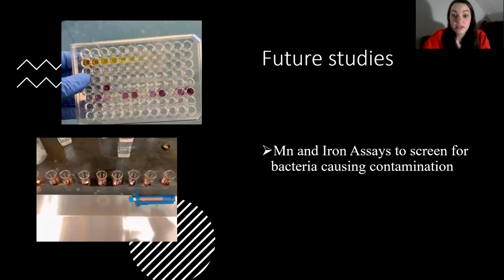So right now, I'm conducting manganese and iron assays to screen for the bacteria that are causing this contamination. I want to further prove that these bacteria are causing manganese reduction, or at least aiding in that manganese reduction, possibly by that symbiotic relationship. Now, by understanding these organisms and their metabolic capabilities, we can begin to understand how to fix the system, such as maybe changing the compost material that's not going to enrich for these specific bacteria that are causing the problems.